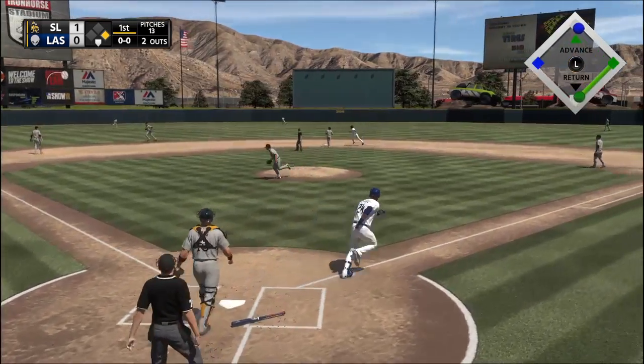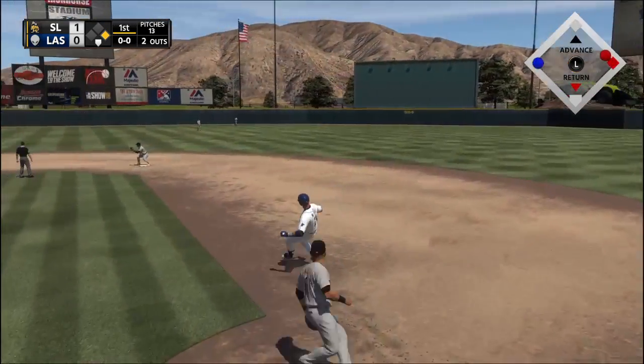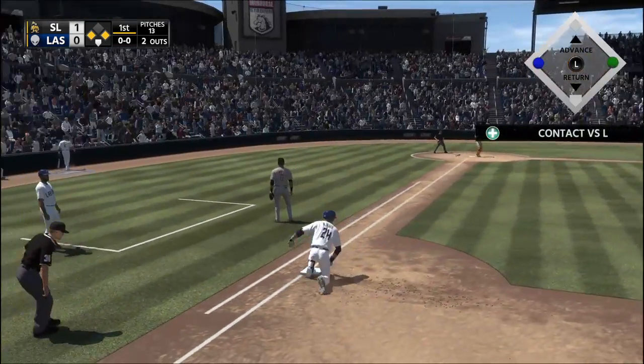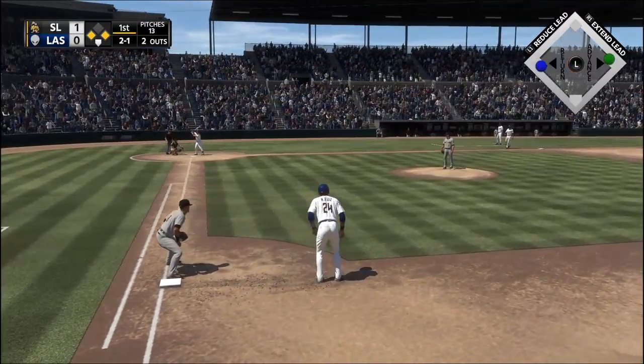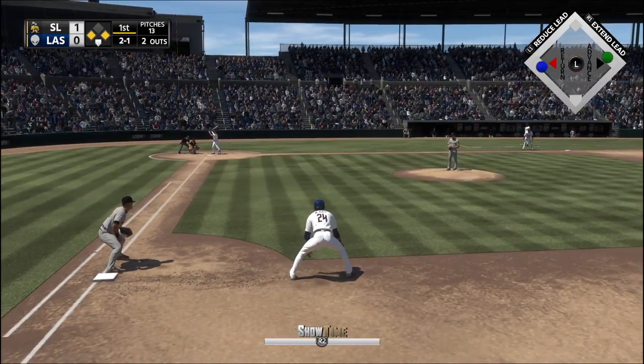Now a ball lined toward the gap in left center. That gets down, and the inning continues. The relay throw, and he'll make it back to first as the throw won't get him. Hey, that's a beautiful job of executing a hit and run right there. Pretty interesting. Must have known he was going to try and get over the heart of the plate right there with something, either fastball or something off speed, because he was coming unglued.